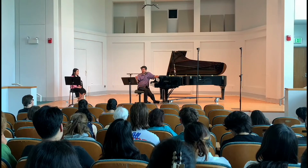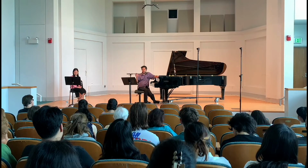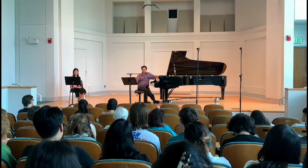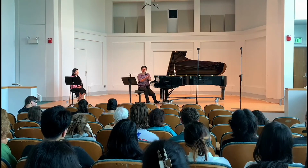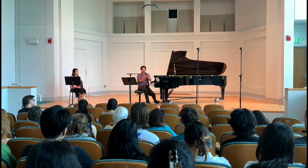So now, if we also kind of play with the registers, this is unusual because Ravel's melody is like kind of in the middle of that accompaniment figure.